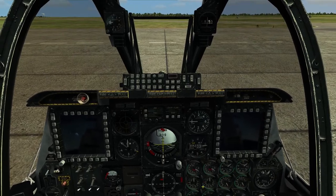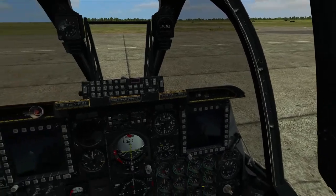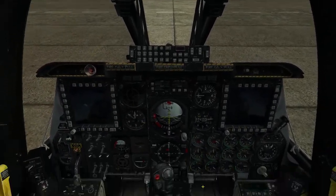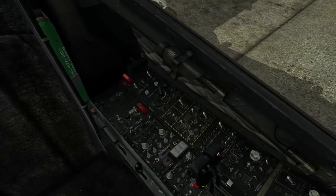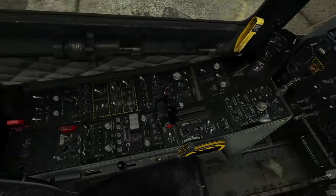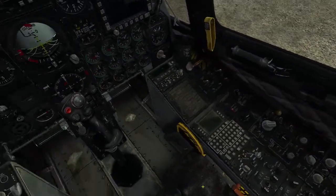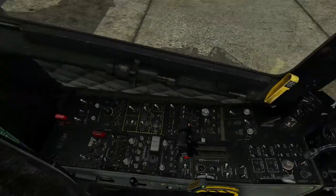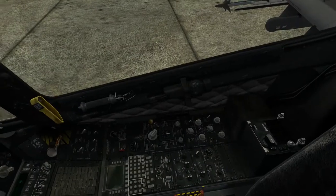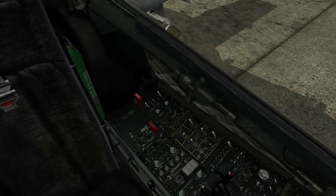First things, I'm going to close my canopy as it's going to get noisy, and I get quite annoyed when I'm trying to listen to YouTube videos and I cannot hear what's going on because of the APU. So first things first, we have the left console, the instrument console, and the right console. And in the real plane, the real pilots need to go through this every time they get in and make sure all the switches are set where they need to be before adding power to the aircraft. So that's what we're going to do right now, starting with the left console.